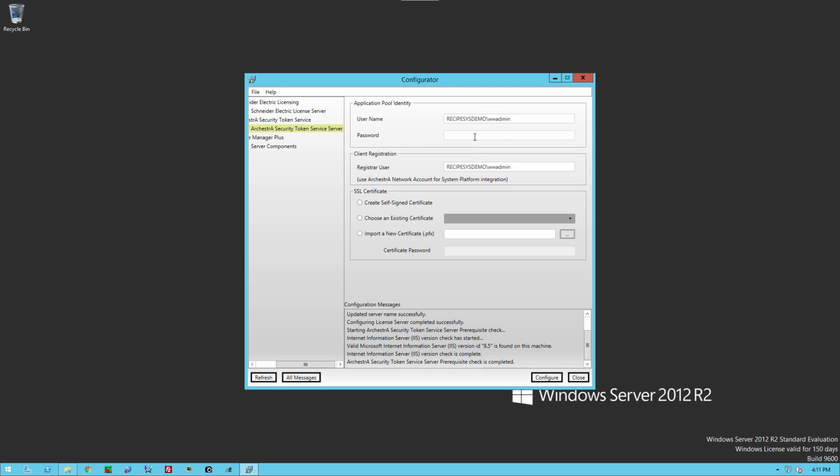Here we'll put in the username and password, and this happens to be the local user that was created and I'm logged on with, and that was used to install the application. Here we see the registrar user, which is again the same, and we're going to create a self-signed certificate and click on Configure.